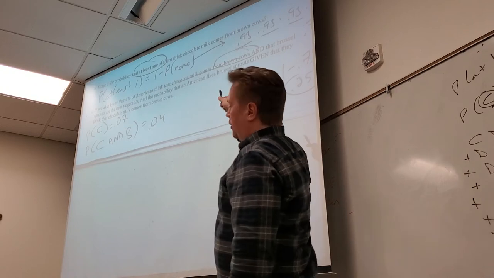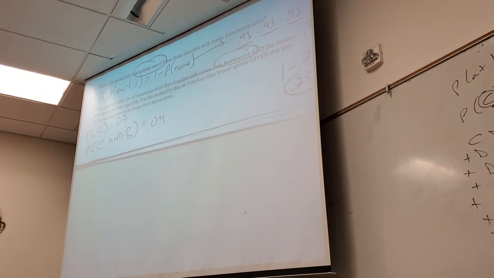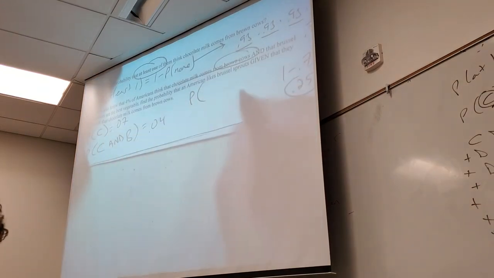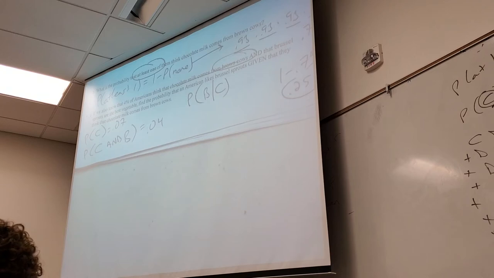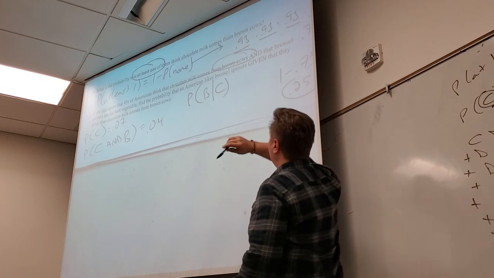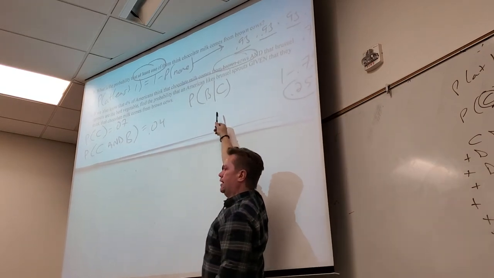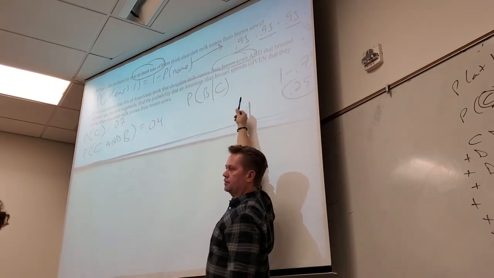Now, what's the question they're asking me? What's the symbol for the question they're asking me? Using the symbols we already used. The probability that an American likes Brussels sprouts, given that they think chocolate milk comes from brown cows, right? So I wrote symbols for what they told me. I wrote symbols for what they asked me. I can now write the equation for this and see if I know what I need. What is the equation?